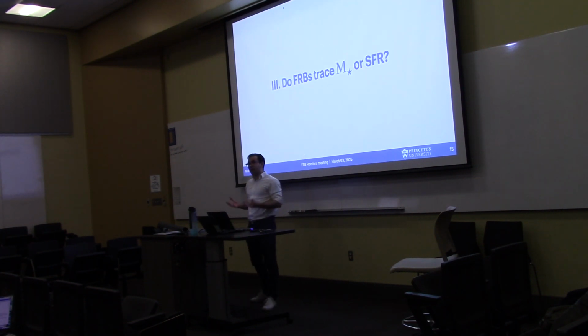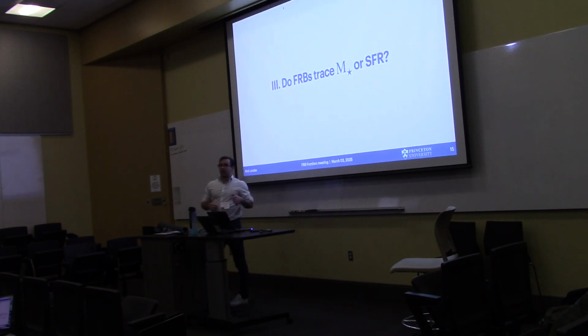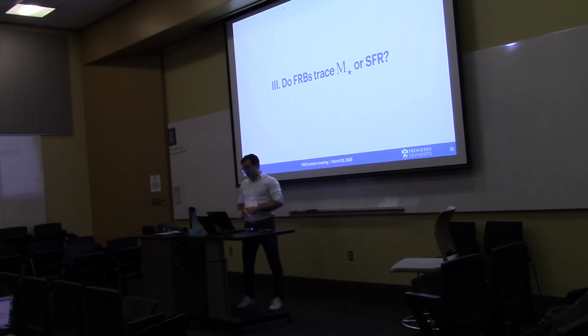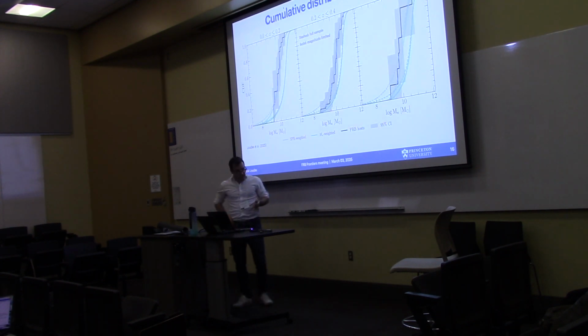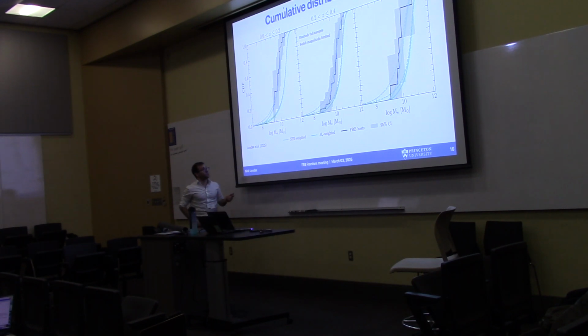Okay, so we have a package that can be used to create mock galaxy samples, so we're in business. We can compare with data. In this analysis, in this paper that was uploaded to arXiv last week, and you can find it online, we use the same dataset that Kriti used, and we generate two different mock galaxy populations.